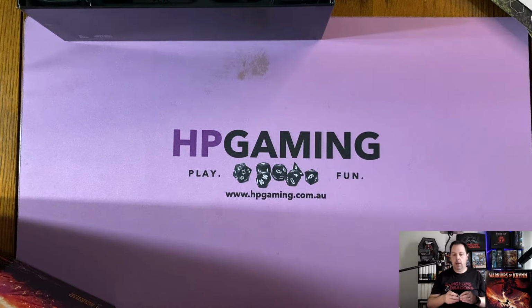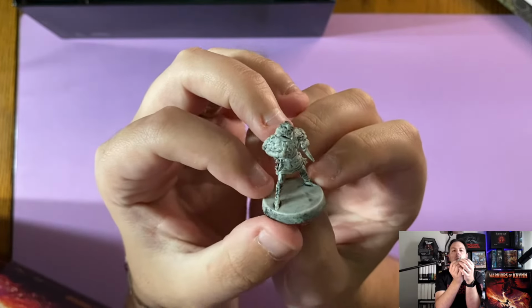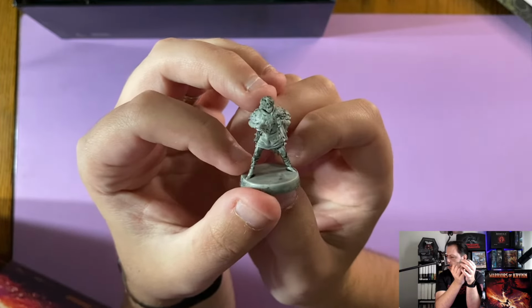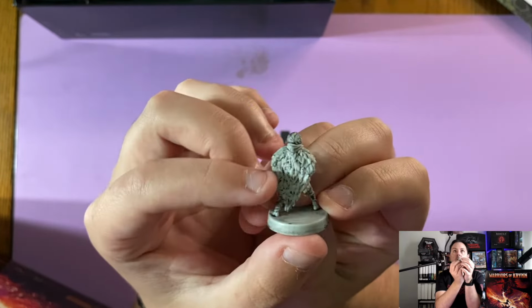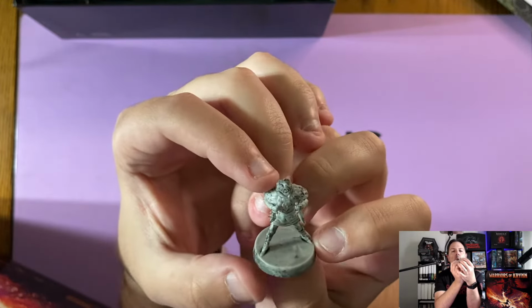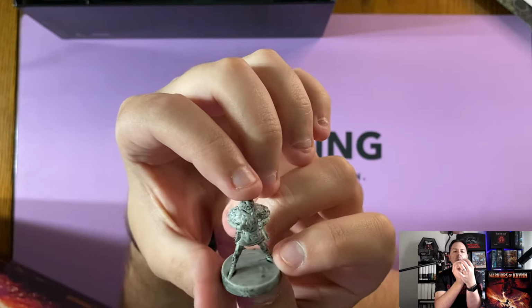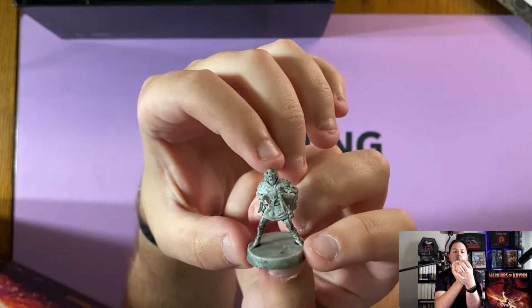All right, our first one is Levna Drakehorn. And is this Drakehorn or is this someone with, no, this is Ayek Ur, who looks like some sort of rogue. This crazy cloak on at the back here, which is awesome. I'm just making sure hopefully I'm getting this in and doing justice. I've got horns, other bits and pieces there, the daggers. The whitewash is interesting. And they've got a little bit of a black wash for detail in there as well. I think it is black minis with a whitewash. Got her daggers out. Aik-ur. If I'm mispronouncing it, my apologies. But yeah, she's looking like she means business.